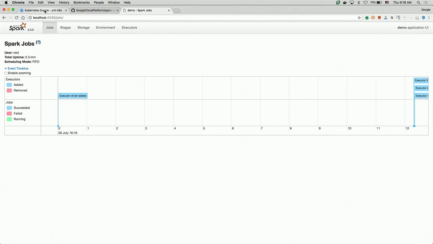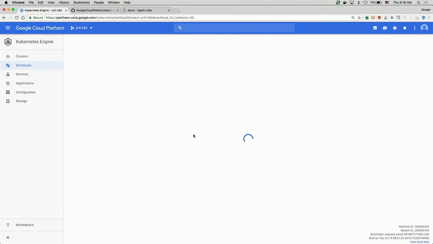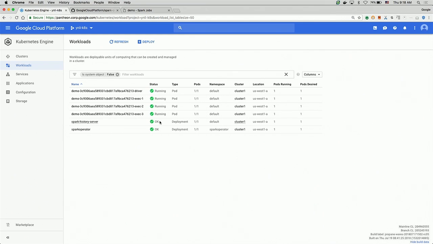The app is running on a GKE cluster here. If I do a refresh, you can see one driver pod got launched. In turn, it created 3 executor pods. All of them are running.